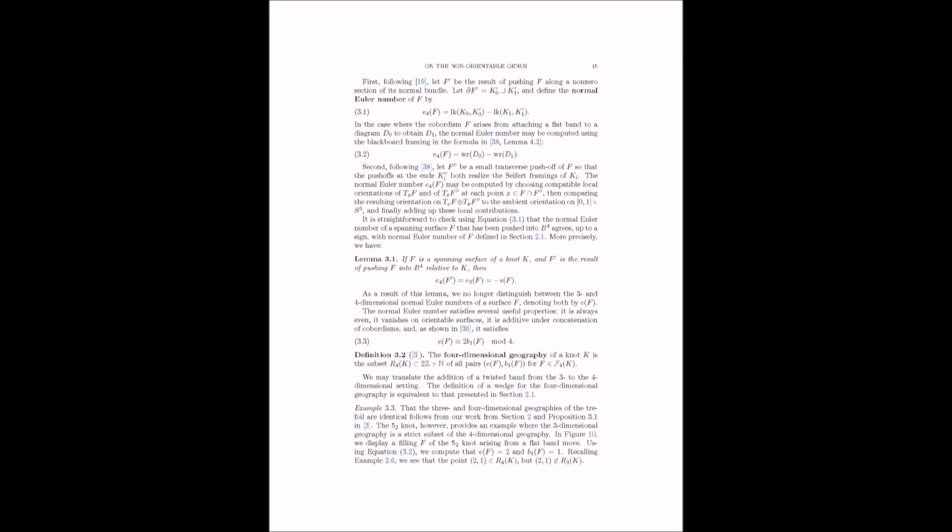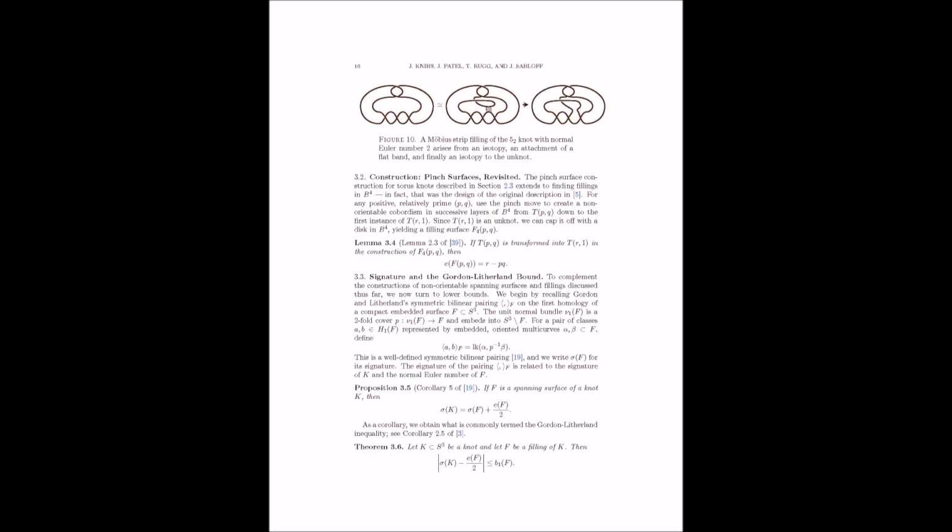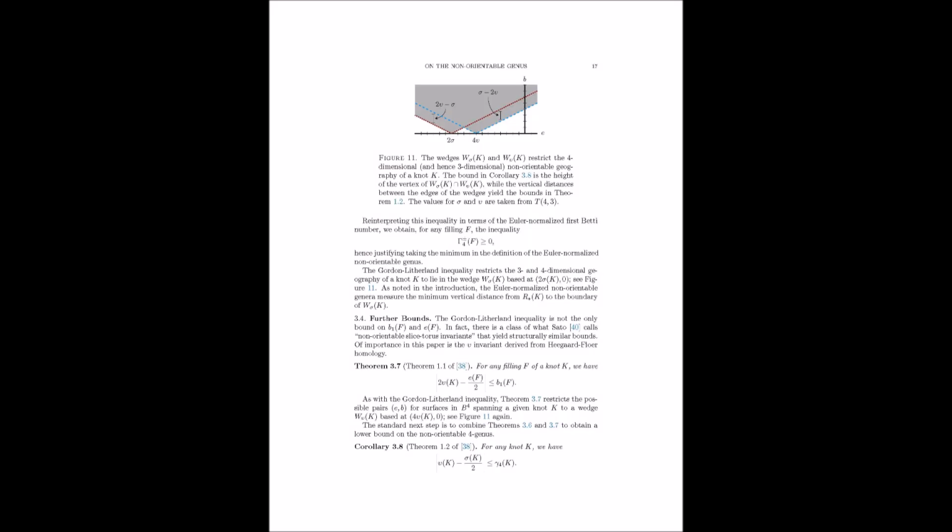And corollary 2.12 wraps it up. Capital gamma plus minus of F is greater than or equal to the minimum of capital gamma plus minus of F prime, such that F prime is in script F of K. Which says, in words, that you can always simplify your surface down to an essential one, and the Euler-normalized genus will only go down or stay the same. It never goes up. So if you want to find the minimum value, the gamma hat, you only need to look at the essential surfaces.